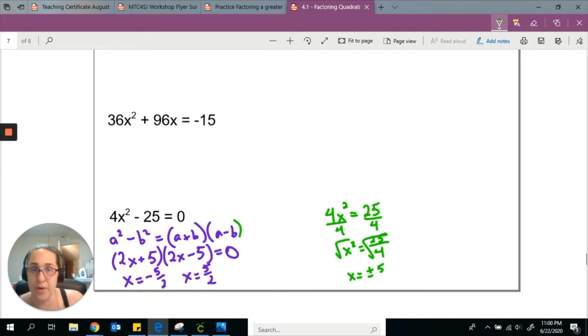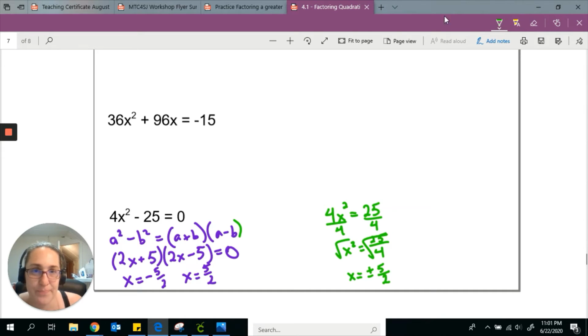But you can also do it this way, where you simply get the x squared term by itself and then take the square root of both sides. Now, remember that when you take the square root, you get a positive version and a negative version. So all quadratics have two solutions. Sometimes those solutions are imaginary, which we will get to when we do the quadratic formula tomorrow and Thursday. So I know this is going to move kind of fast.